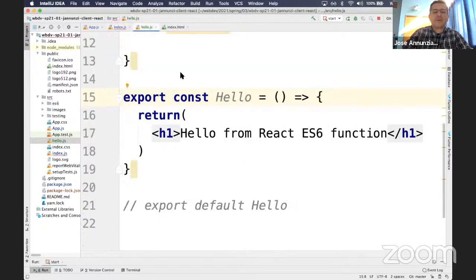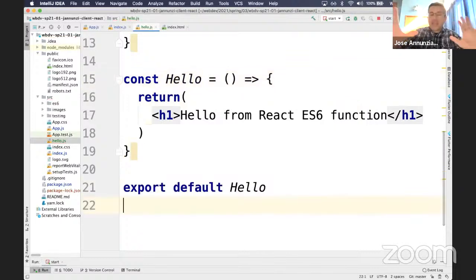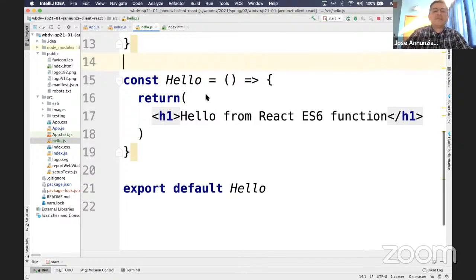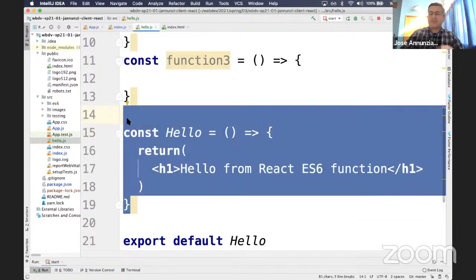We typically export the main function that's going to be doing the most rendering. Okay. All right, we're going to practice quite a bit. So yeah, there's two styles. One is just plain old functions that can return different content that we want to render. The other style that is very common as well, that you'll find in React.js, is using classes. You can either use functions or you can use classes. There are certain things you can do with one that you can't do with the other. Both have limitations.